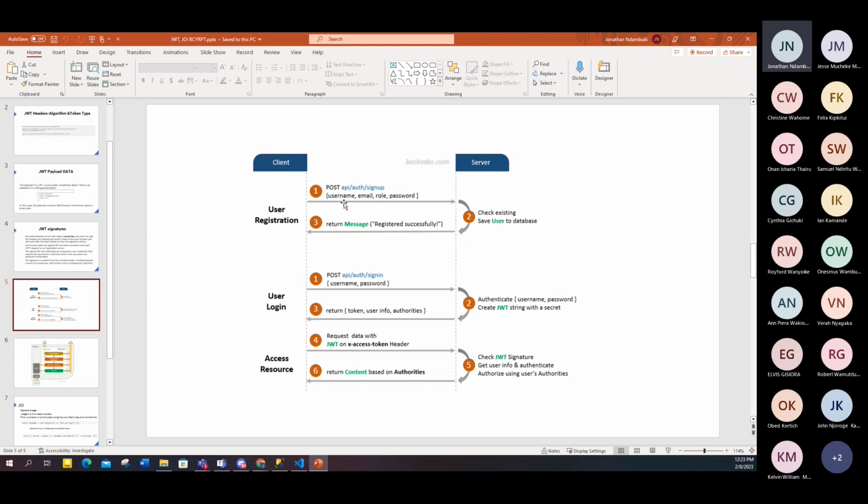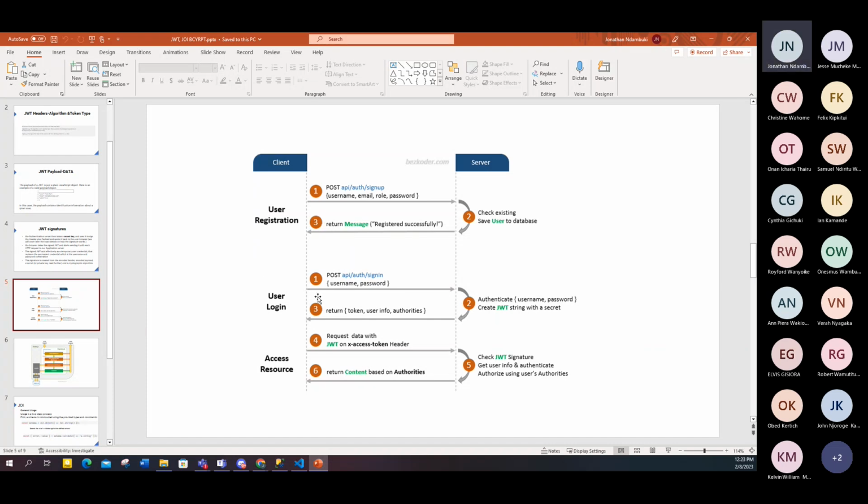Within sign up, we provide a username, ID, email, role, and password. The second step is to check if there is an existing user with that email. If there is no existing user, we send back a message: registration was successful. So now the user is registered.